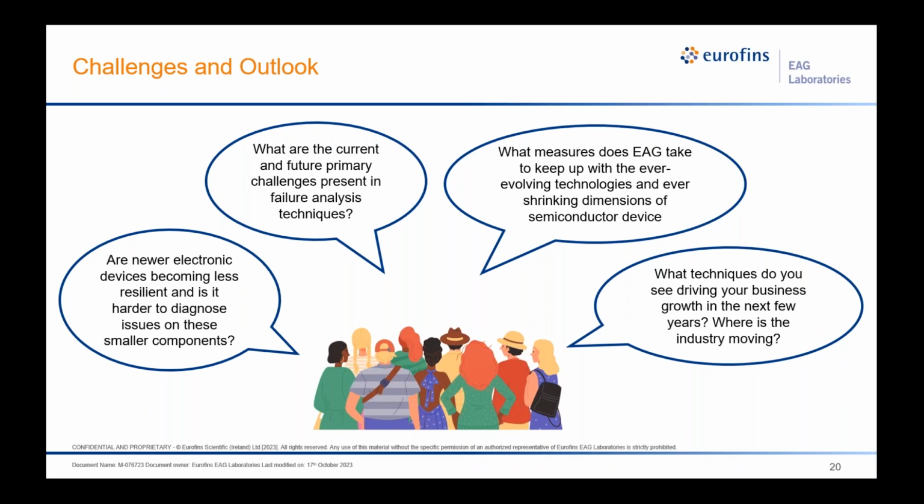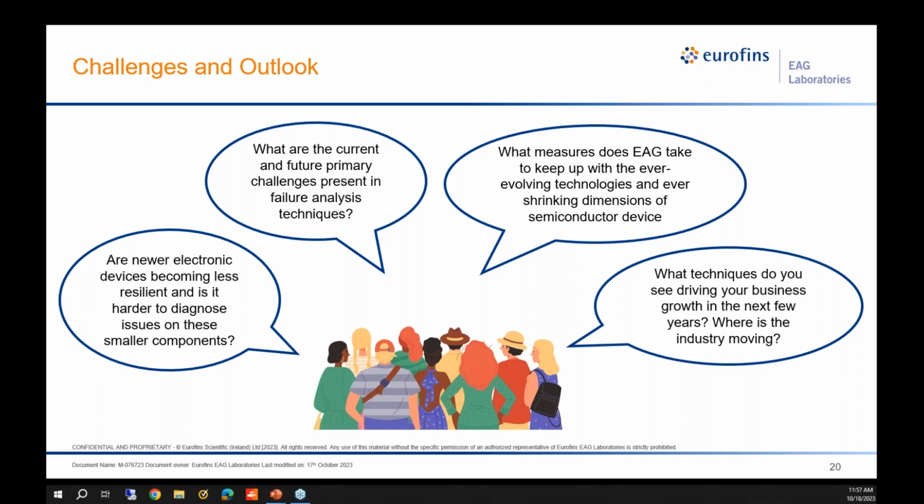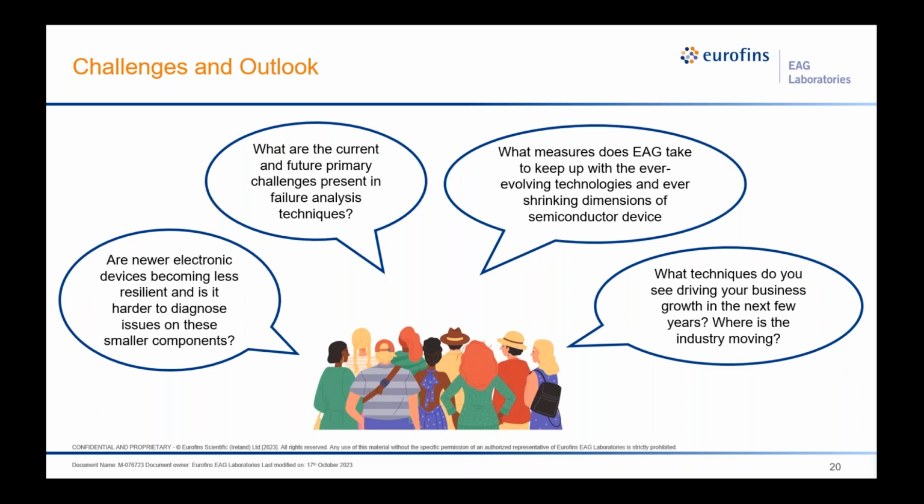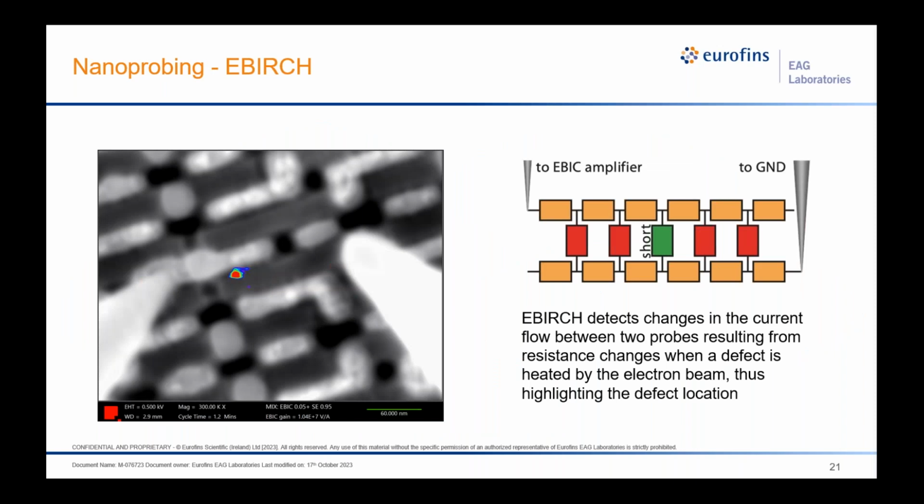Say sample prep, right? For complex packaging, we have to remove the sample, be able to test them. So sample prep, and we just purchased this new Allied high-tech prep tool to help us handle the challenging sample prep, and how to handle the small node. Plasma FIB delayer is one direction, and nanoprobing. So where is the industry moving? We've seen new materials from quantum computing stuff. So all directions.